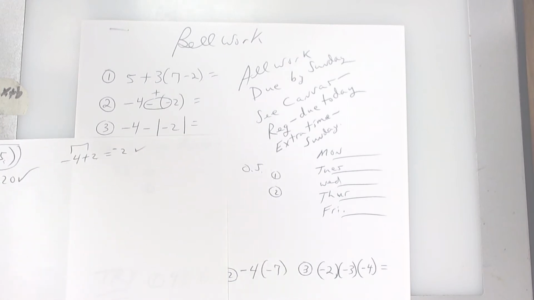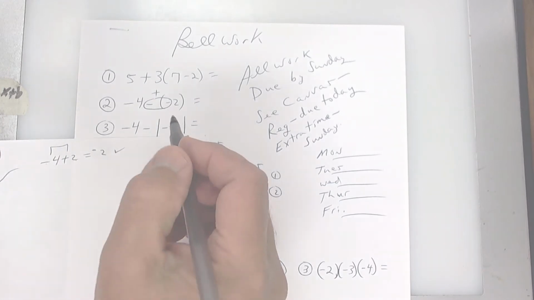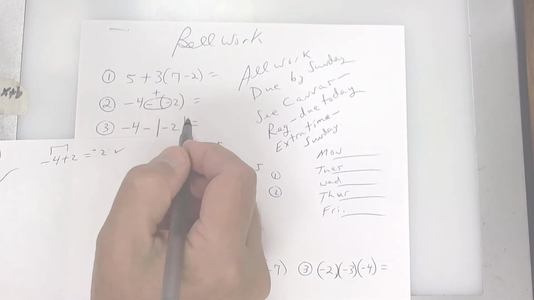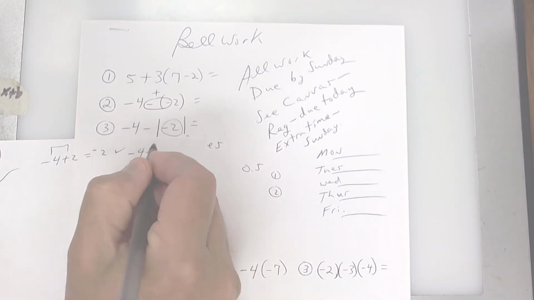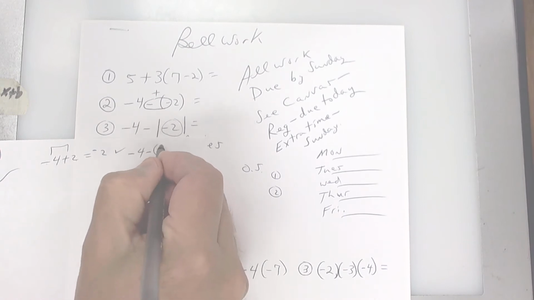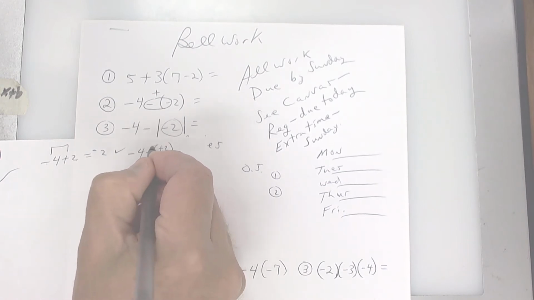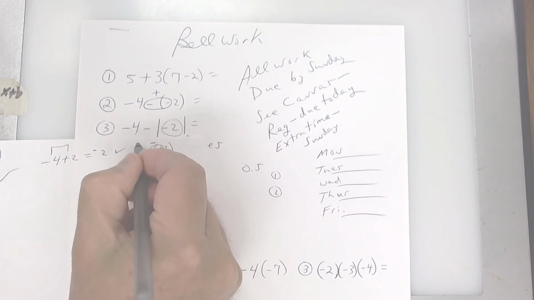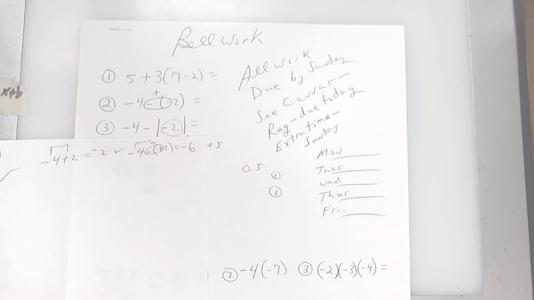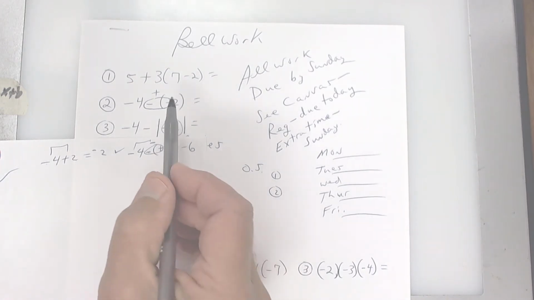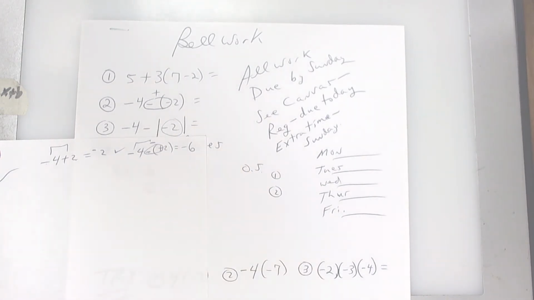This one right here looks like double signs, but it's not. Okay, if you do double signs, you'll miss it. You have to do the absolute value first. So rewrite it. And that becomes a positive. A negative times a positive is a negative. Now these are the same, so that gives you a negative 6. Make sure you understand that. That's different than the one we just did. This one's parentheses, this one's absolute value.